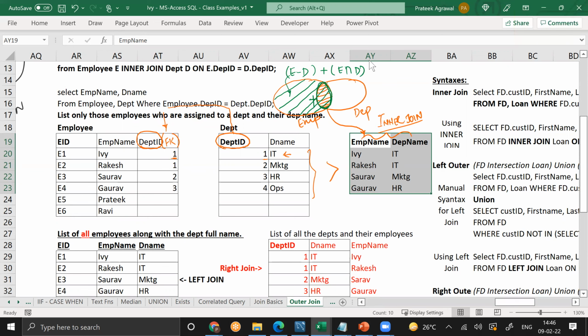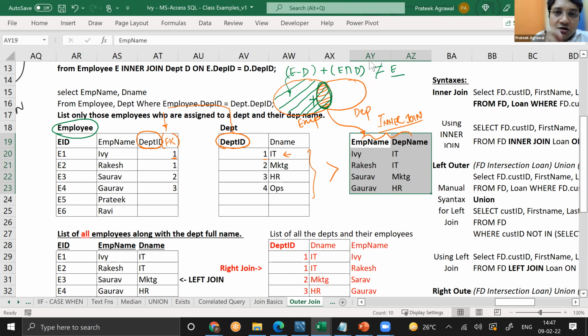Yes, Pratik. But this may not necessarily equal E. What is E? E is the employee table. Now, why am I saying it may not be equal to E? Because if I were to say that I want the list of all the employees, I would have gotten the list of all the employees, then why did we have to go through this much pain? What is the difference that we are getting here by doing this?